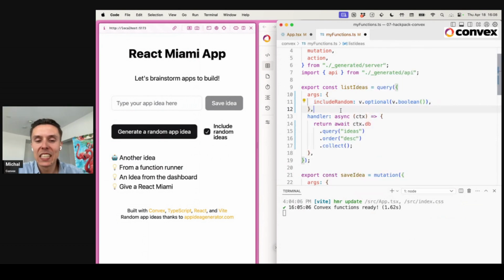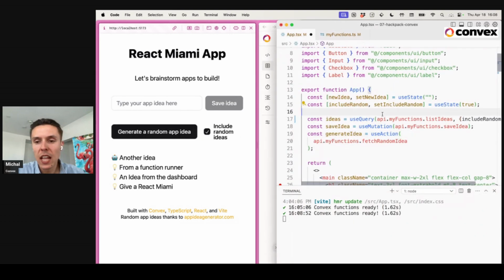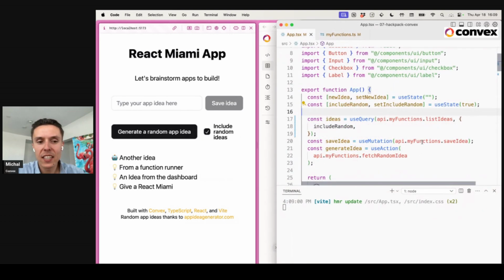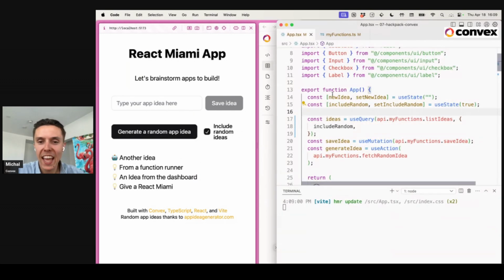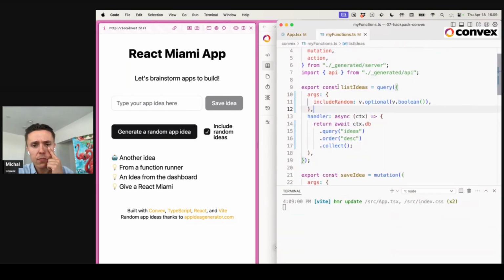I can make the query backwards compatible by saying the include random argument is optional. So now when I save the backend file, Convex updates, the app still works. Nothing's changed here. And now I can save the front end file. And although the checkbox is not working, the app still works. So that's great.